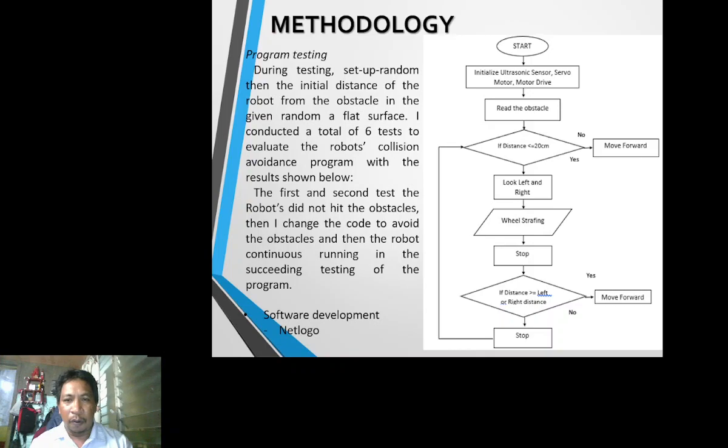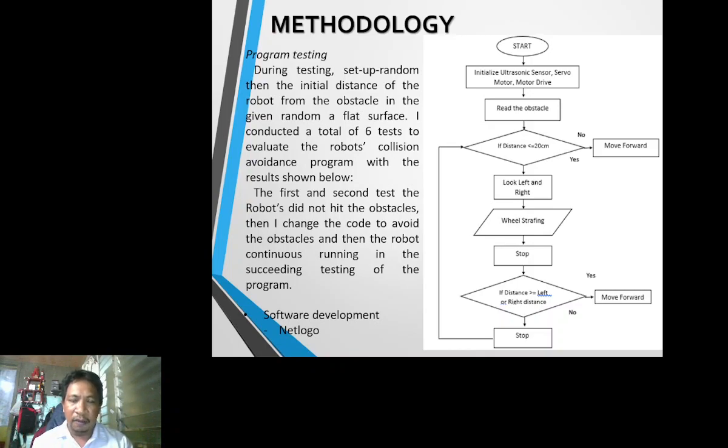Now, in the actual view of this robot simulation, the robot reads the obstacle, then I set the distance to less than or equal to 20 centimeters. Then, if the robot detects the obstacle, and if no, then no obstacle is hit by the robot.